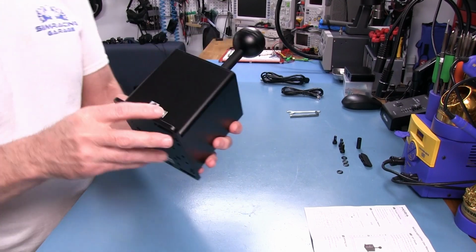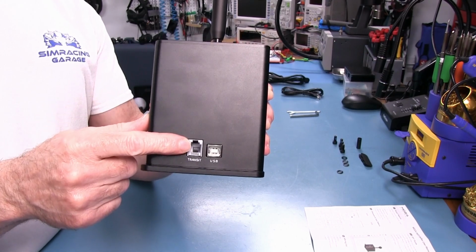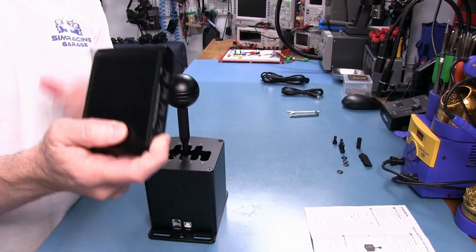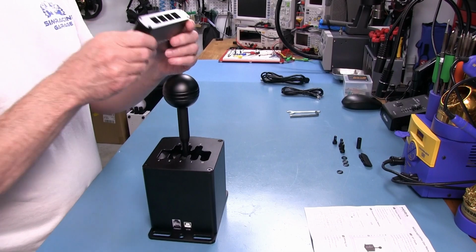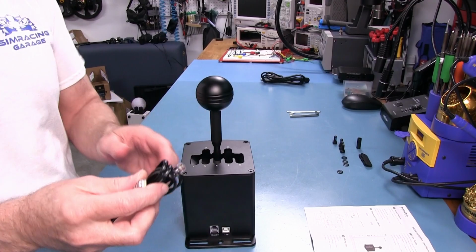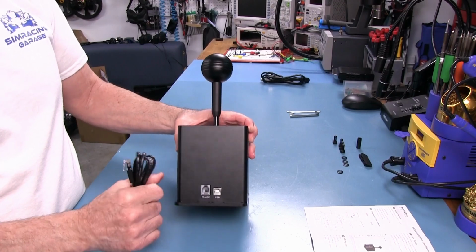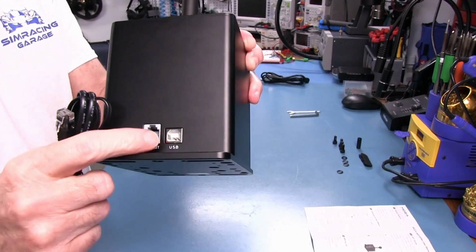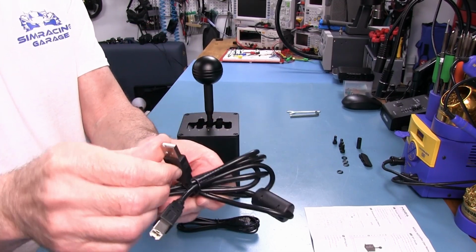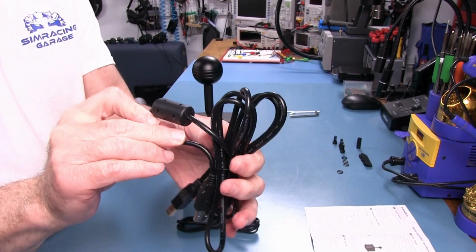Now the connectivity is going to be USB for your PC, or you can go into the wheelbase if you have a MOZA wheelbase, or you have their universal hub that I did a review on a while back. I've still got it laying around here. It depends on what you want to use. If you use it to the wheelbase or the hub, they give you the RJ11 cable here. It will plug in to this plug, and then we have USB-B over here, and they do give you a USB-B cable for that. There's the B end and the A with an integrated ferrite core. Kind of nice. It's not a clip-on, it's an integrated manufactured-on unit.